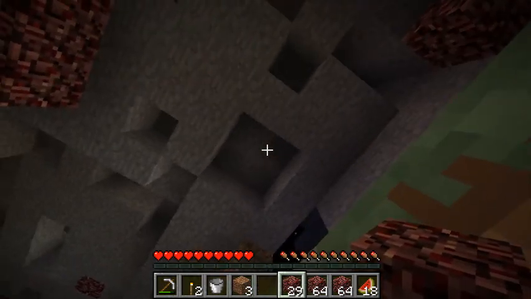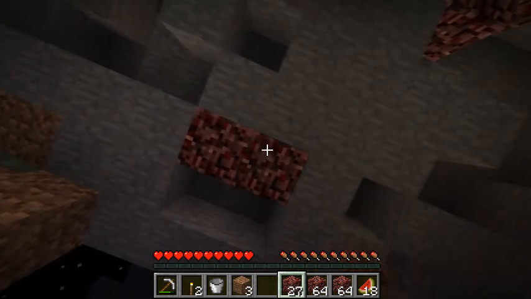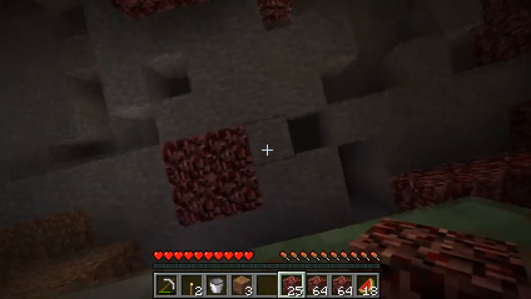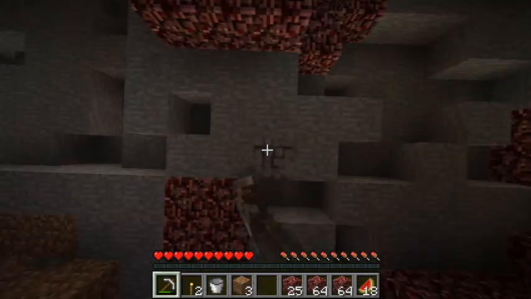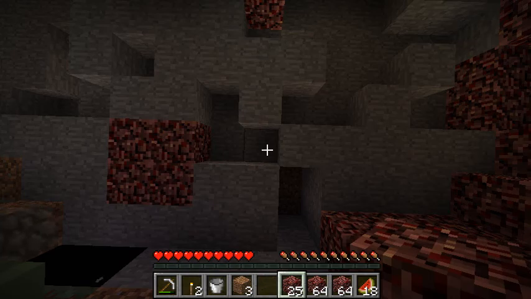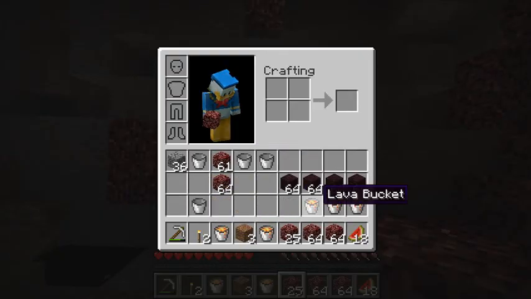What I kind of want to do here, I think, is we'll put those there first. I think I want to have all three of these, so it'll be like that. Oh, okay, actually that works out. Or does it? Yeah, it kind of does. I'm starting to run out of lava buckets.